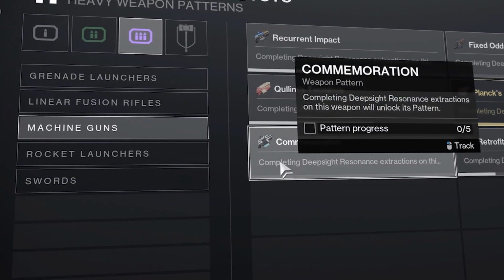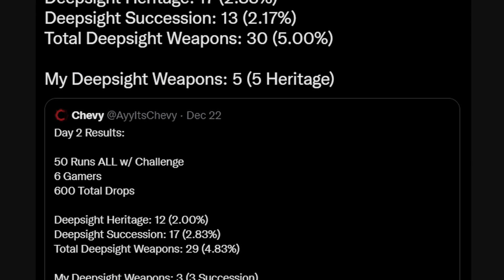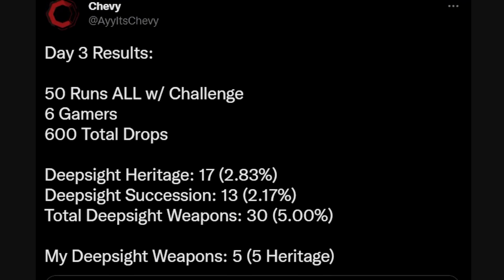Here's the bad news. The odds of you getting a Deepsight are not good. Like, cowboy hat drop rate from the new dungeon level of not good. According to Chevy, the odds of you getting a Deepsight to drop from the Deepstone raid, about 5%.